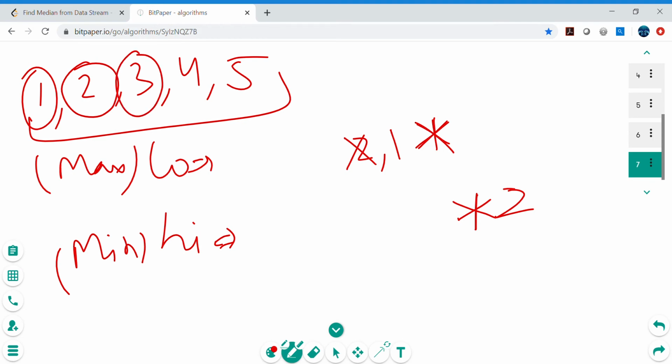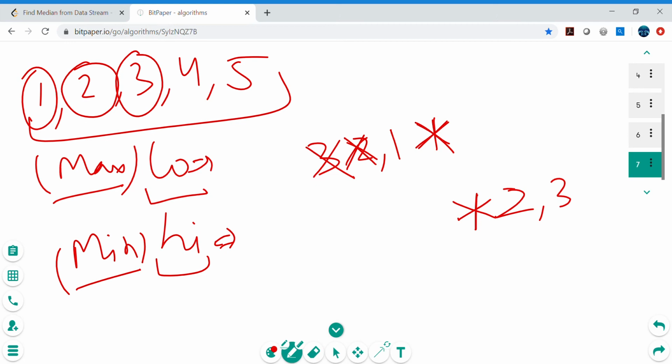Now we will take 3 and put 3 here in front of 1. 2 is gone, right? 3 is there. Now we will poll 3 and put it into the high priority queue. High is just a name, but in fact low is the max heap and high is the min heap. It is just a name because low is coming in the starting, and high is coming after the low. So just the naming convention.